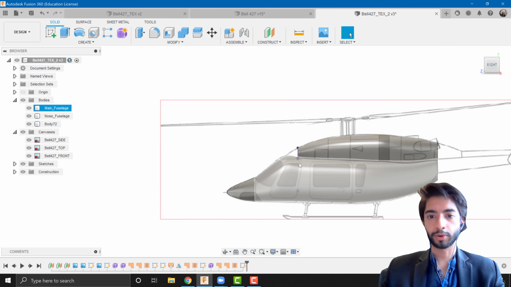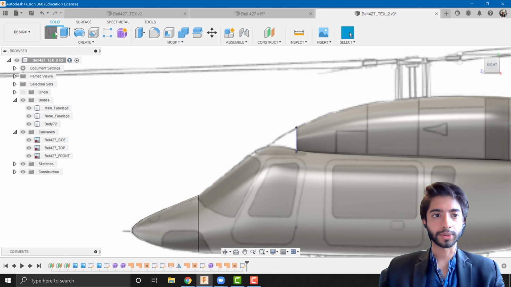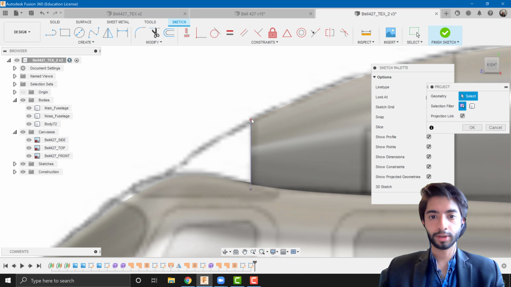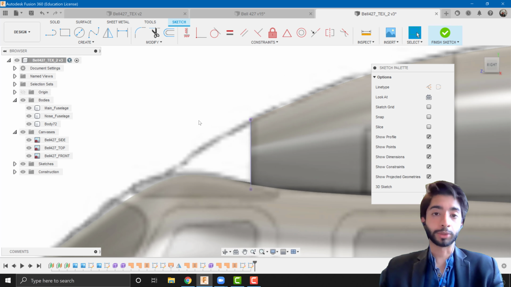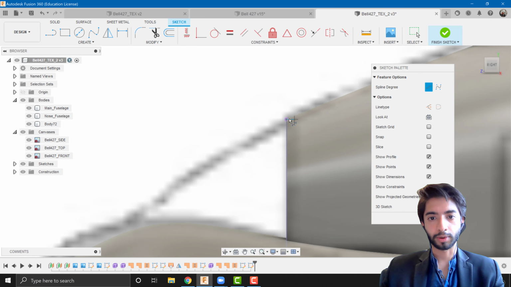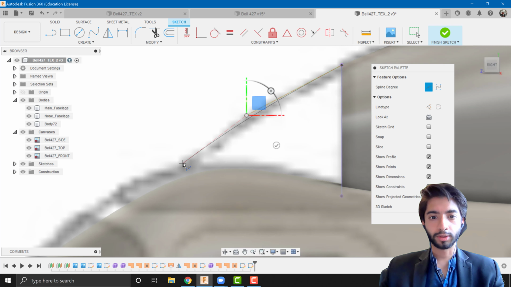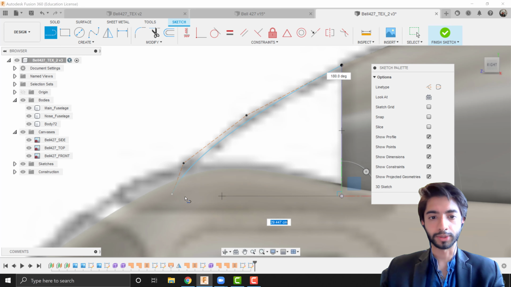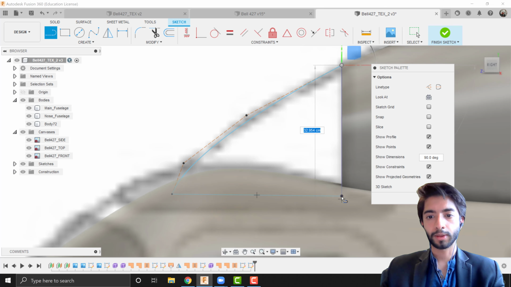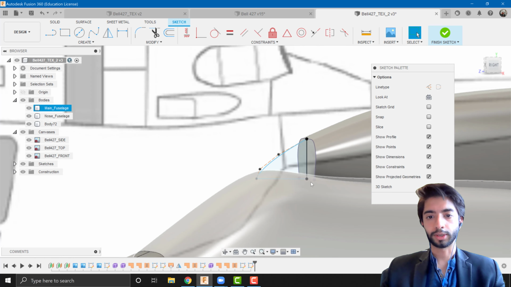And now I'm going to go to the right profile, and I'm just going to follow that curve there. So create sketch over here, press P on your keyboard. Again, specified entities, top dot, bottom dot. Again, I'm just repeating the process from before, so that's why I'm skimming through it. Create spline, control point spline, and I'm just going to follow. Come on, let me select it. There we go. That path over there. Maybe just double click there, and I'm just going to create a straight line from here to here because that section doesn't really matter because it's going to be hidden. Okay, and then press finish there. Okay, we're done with that.